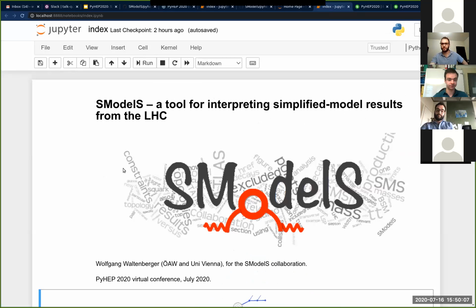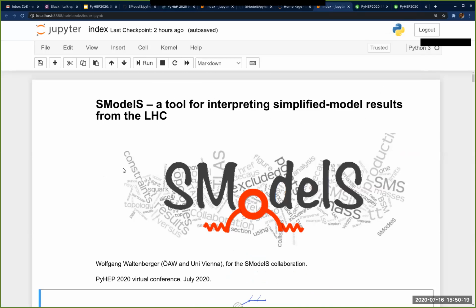Because you said statistics and fitting, in the whole spectrum of this PyHEP conference, I guess I'm on the most theory-heavy side. So I'll be presenting on behalf of the SModelS collaboration. SModelS is both a collaboration and a software tool.